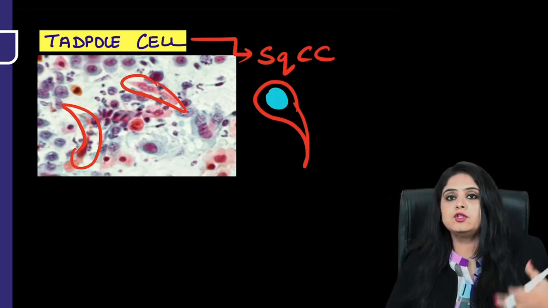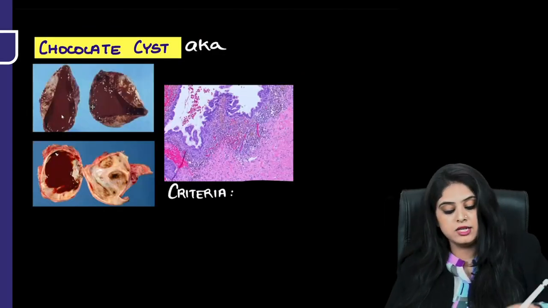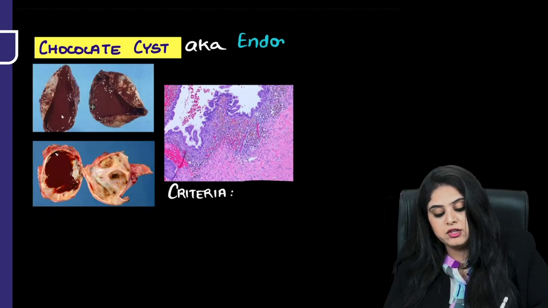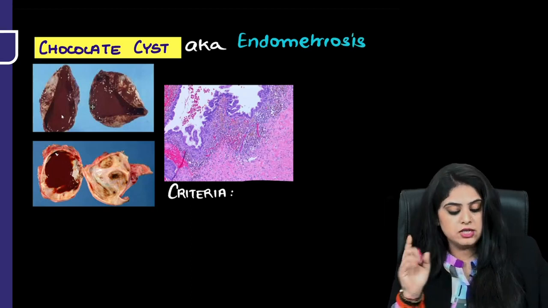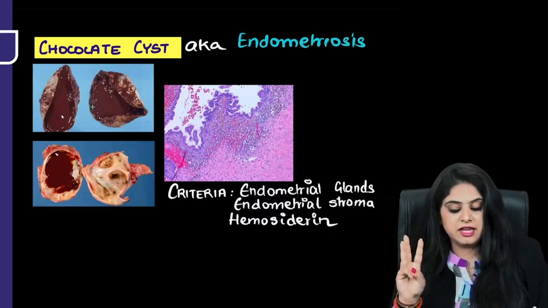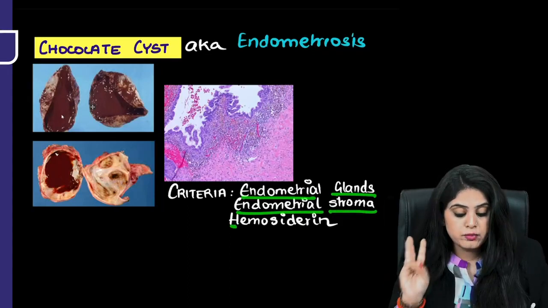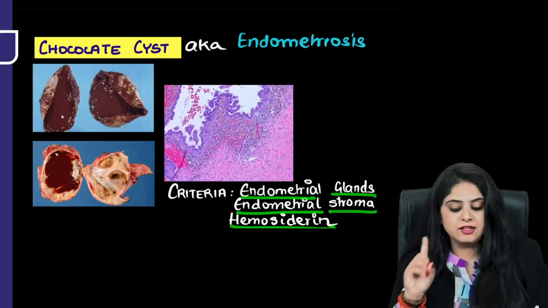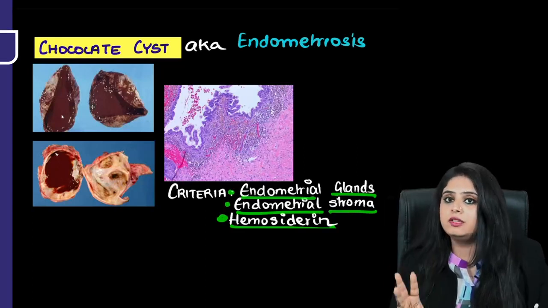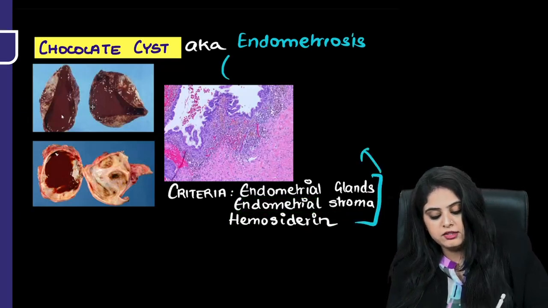Cervix is done. Let's move on to endometrium and then ovary. Under endometrium, the first thing that you have is a disease called endometriosis. What is endometriosis? Tell me the definition from gynecology. What is the criteria? The criteria says that you are supposed to have three things: endometrial glands with the endometrial stroma, and they should be bleeding also, means hemosiderin. Glands, stroma and hemosiderin, all three things are present where? They are going to be present outside the uterus.